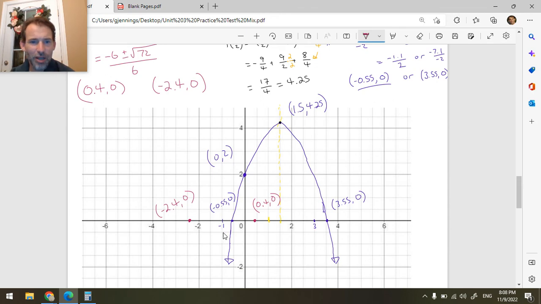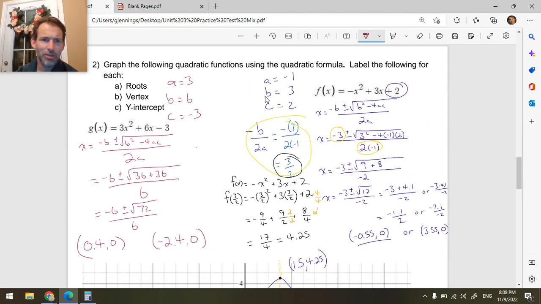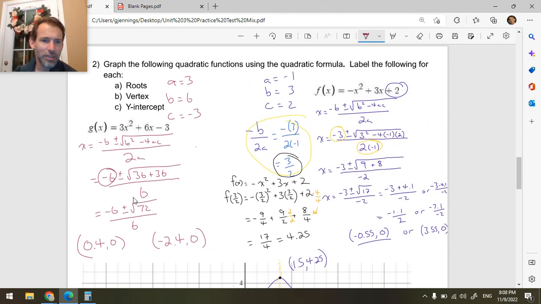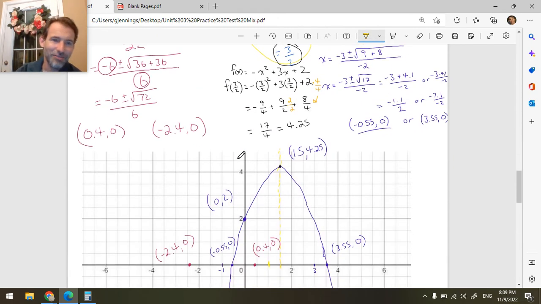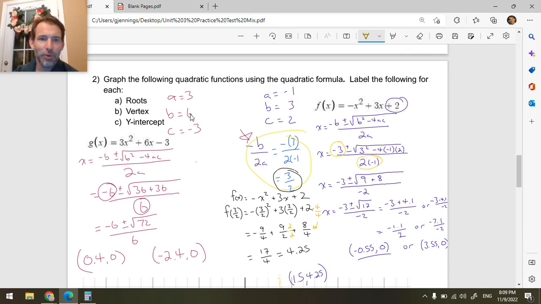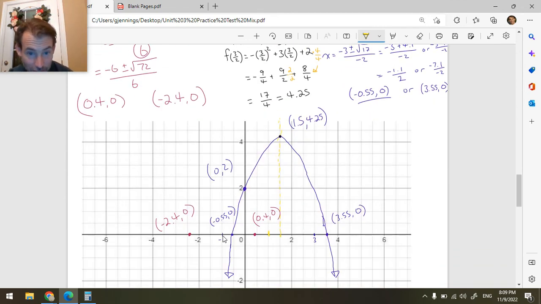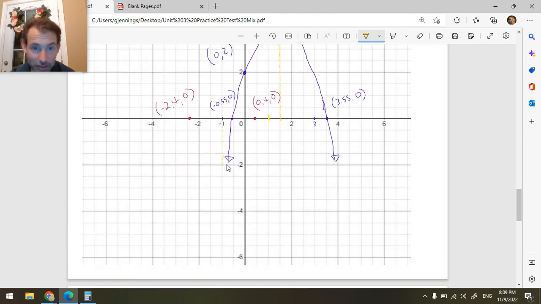Now let's find this thing's axis of symmetry. Well, don't you know, it really looks like -1, doesn't it? It really looks like -1 is going to be the axis of symmetry here. Oh, look, -6 over 6. I'm going to skip this step because I know that it's -1. You don't have to use that trick if you can just look at it and just know. Okay, maybe I do. Okay, -b over 2a. -6 over 2 times 3. It's -6 over 6, which is -1. So my axis of symmetry lies down here. I think it's because it's very stretchy, so it's well down there.